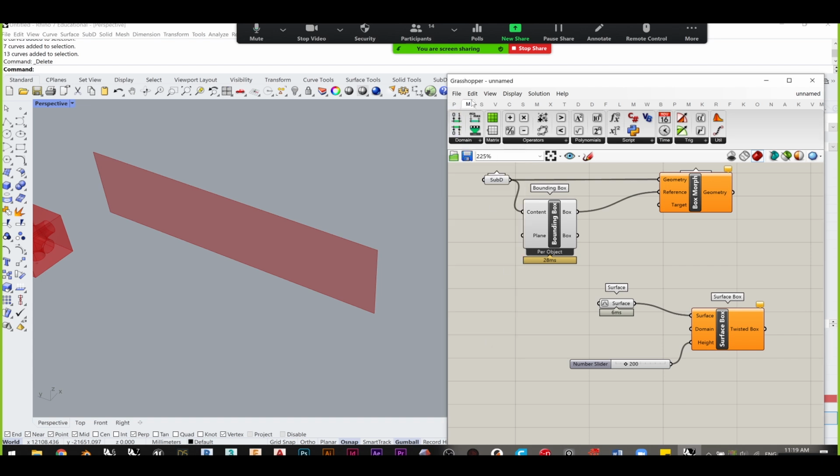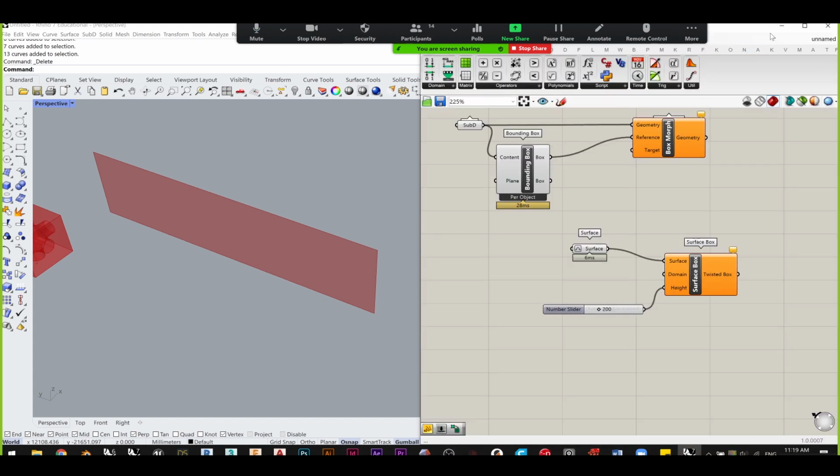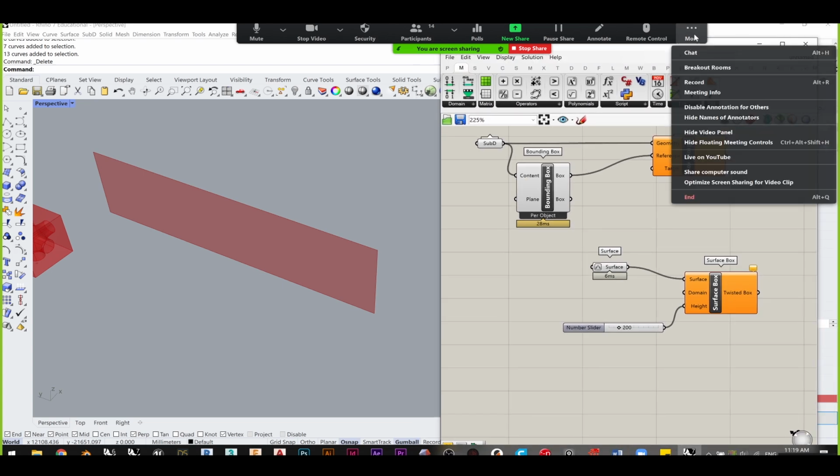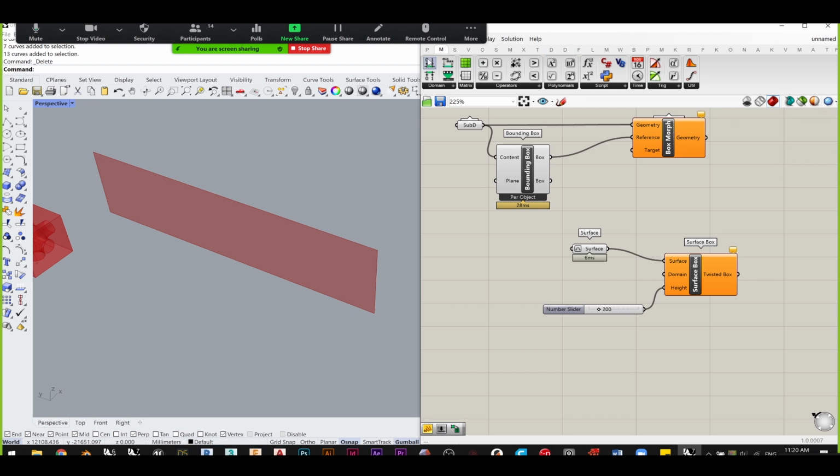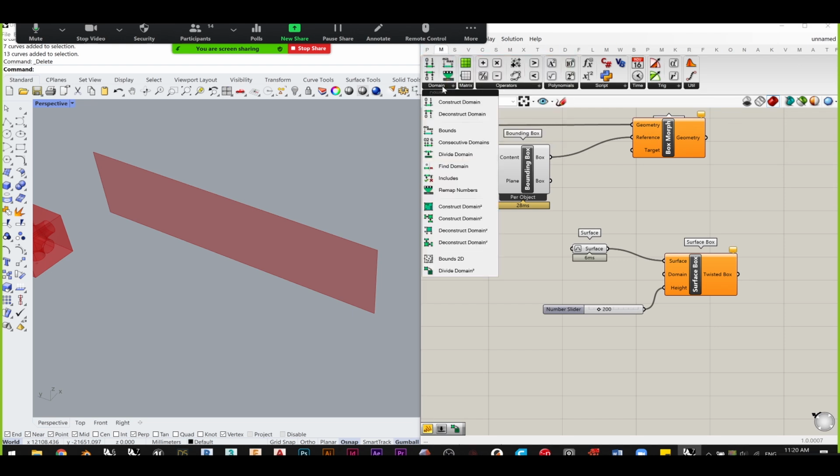You can find it, let's not type it in, but rather find it. It's under the Maths tab right here, under Domain: Divide Domain Squared.